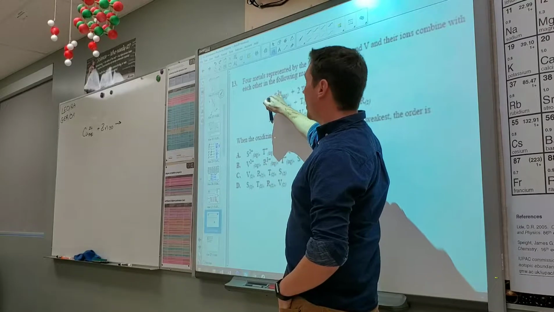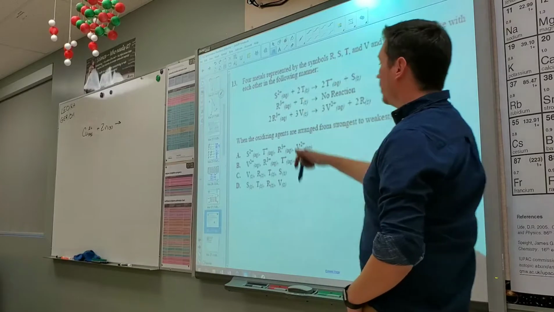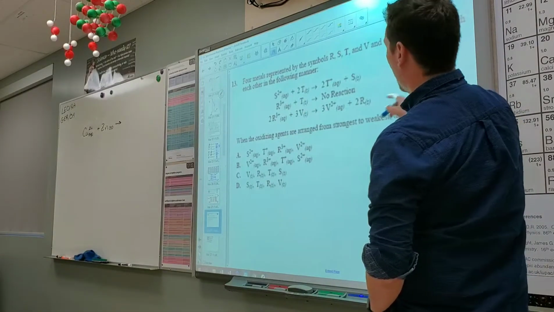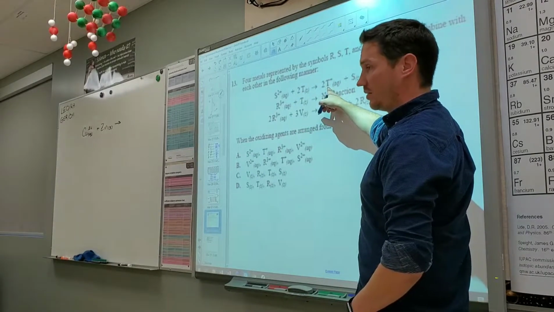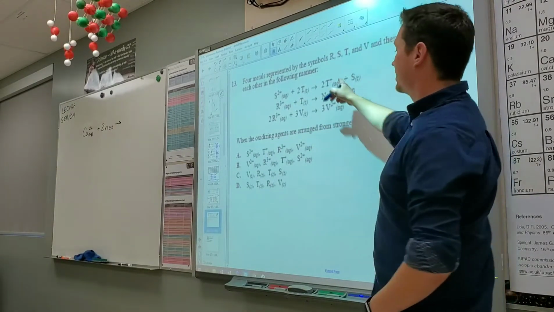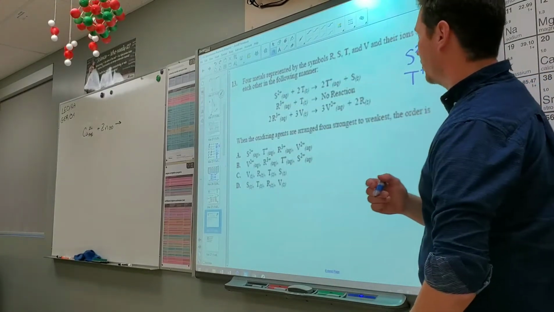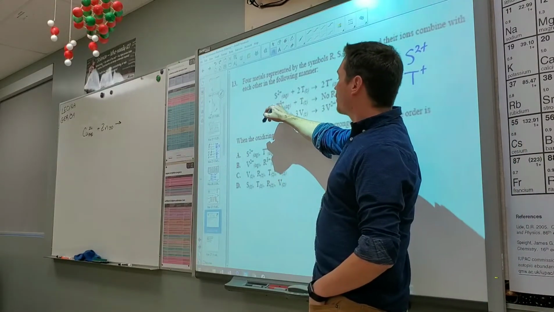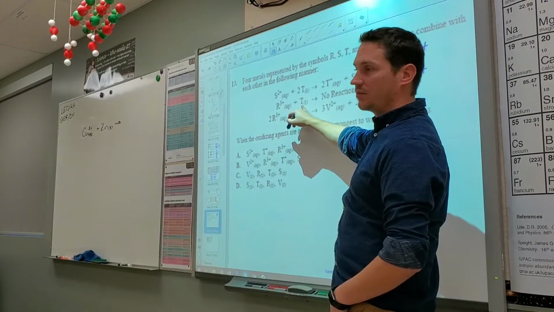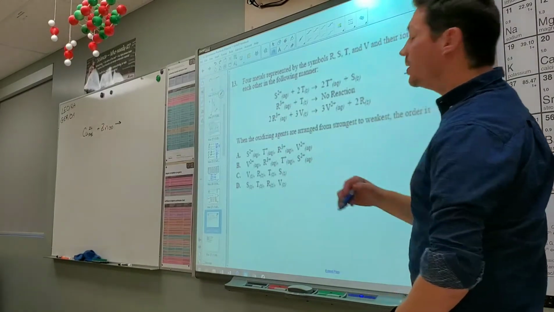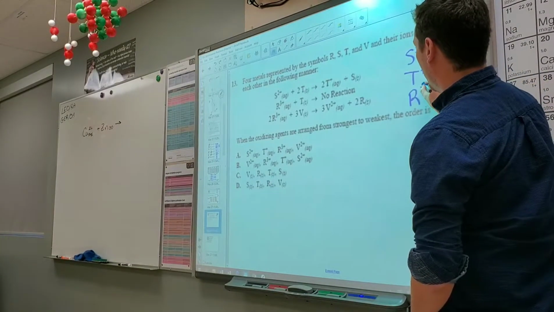So S2 plus, does it successfully steal the electrons away from T? Yes, so I'll put S2 plus above. I'm not going to put T, I'm going to put T positive, because that's the oxidizing agent version of T, whatever T is. I was going to call it tellurium, but it's not. Okay, R3 positive. Does R3 positive successfully steal the electrons away from T? No, so where should we put R? Above or below T? Below T. R3 positive.